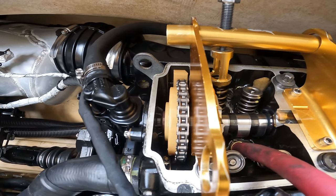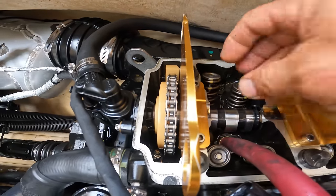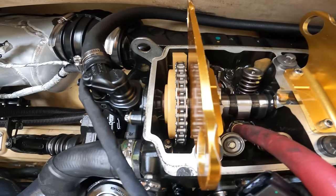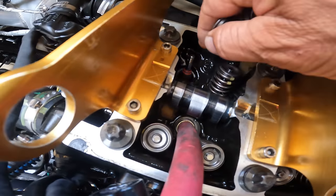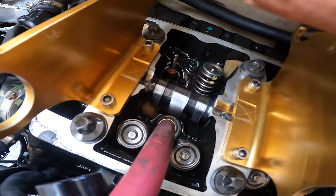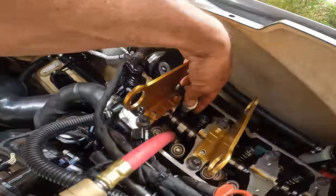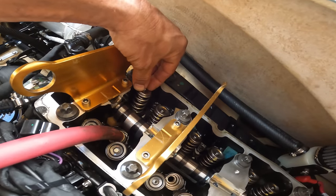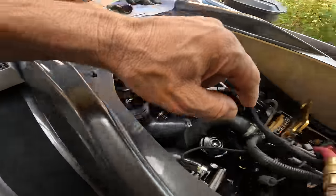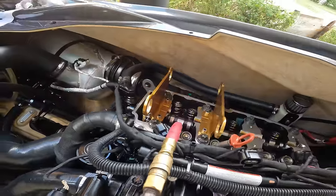Take this out. We take this guy off. Now we can take the spring. You got one spring and you have the little spring. And as you can see, the valve stays there. You can even push it down, see? Because it has air. Got all my springs here. Here you go. Put it in there. And now we repeat the process. We got our two keepers right there. We got the new spring. Install it. That's what it is.